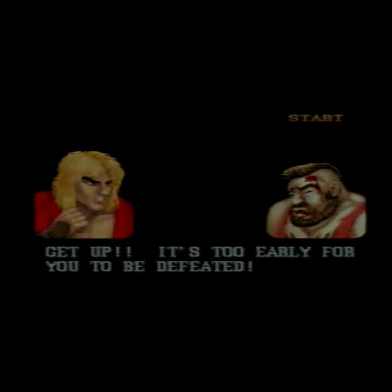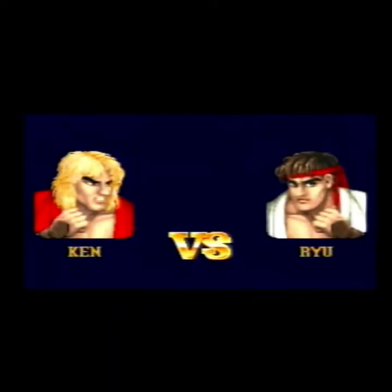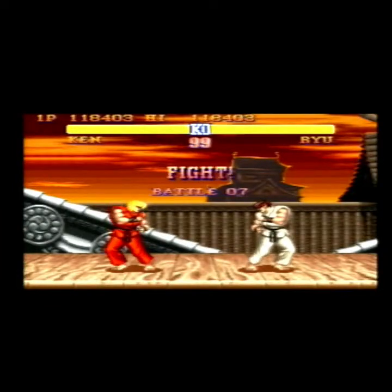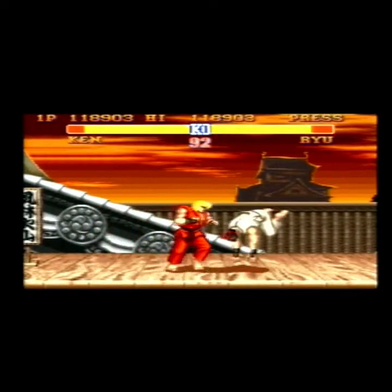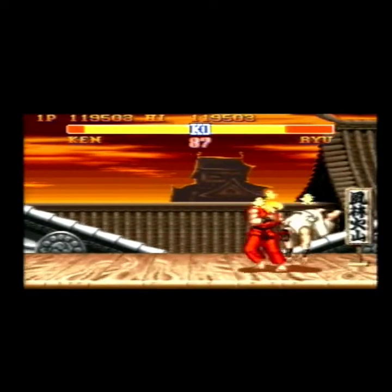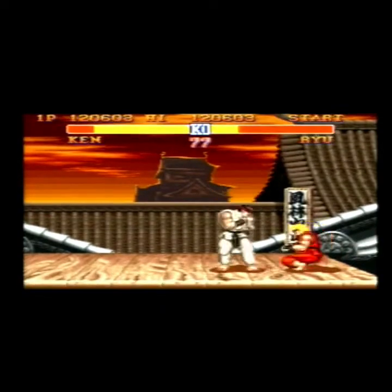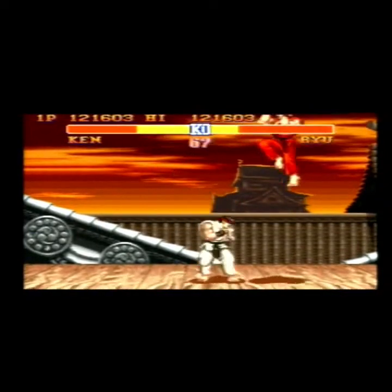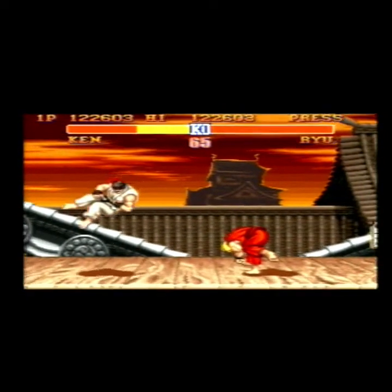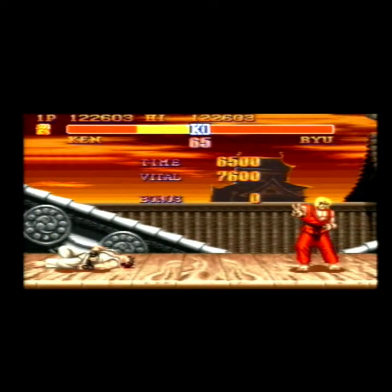Sangeev's a professional wrestler who wants to prove to the world the Soviets are the superior people. Dhalsim, who's a pessimist, but uses the money from fighting to lift people out of poverty in his native India. Then we've got Blanka, who's I'm guessing a mutant. He was raised in the jungle in Brazil. Then we have Ken, who's forced out of retirement because his girlfriend is kidnapped by Shadow. And then lastly, we have Ryu, who's there to prove he's the greatest fighter.